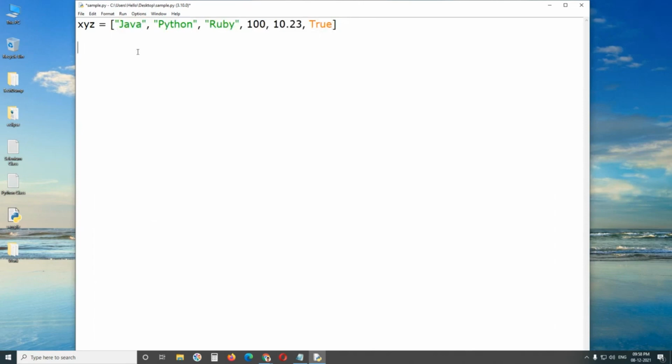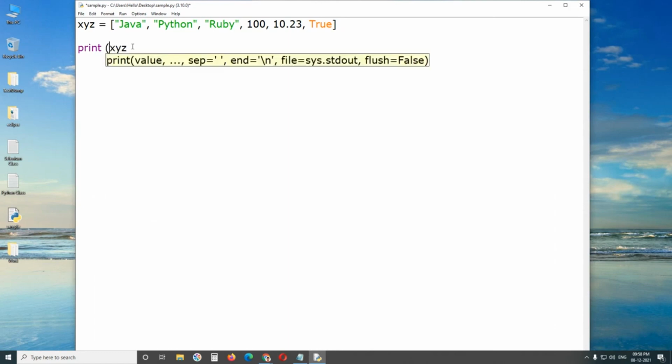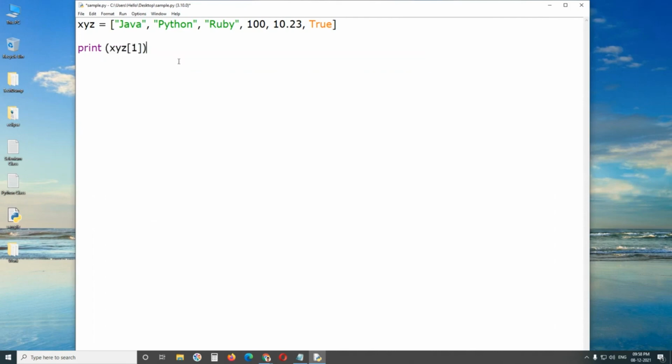Suppose I want to print Python using the general index, and next using the reverse index. Guide me. Suppose print of XYZ. For the index we need to use square brackets, 1. Good. It will return Python.